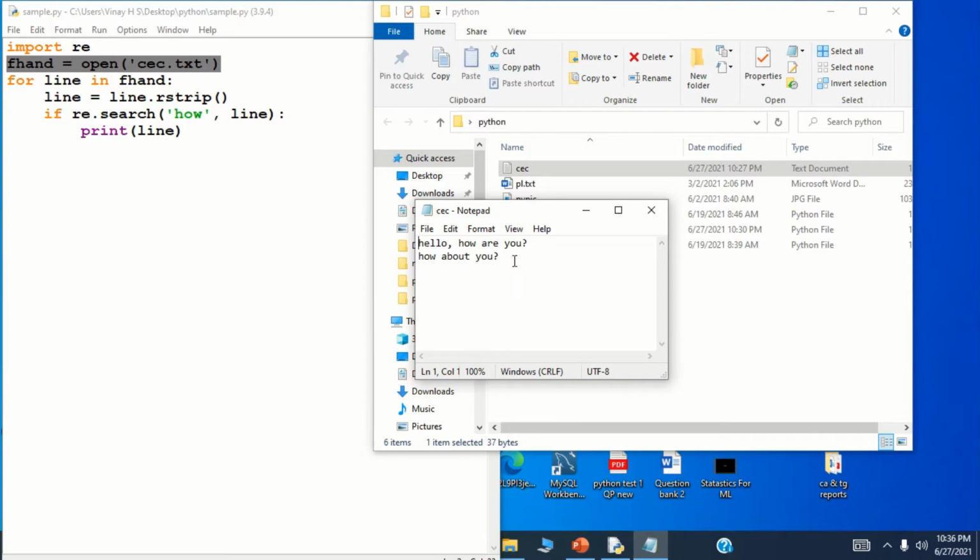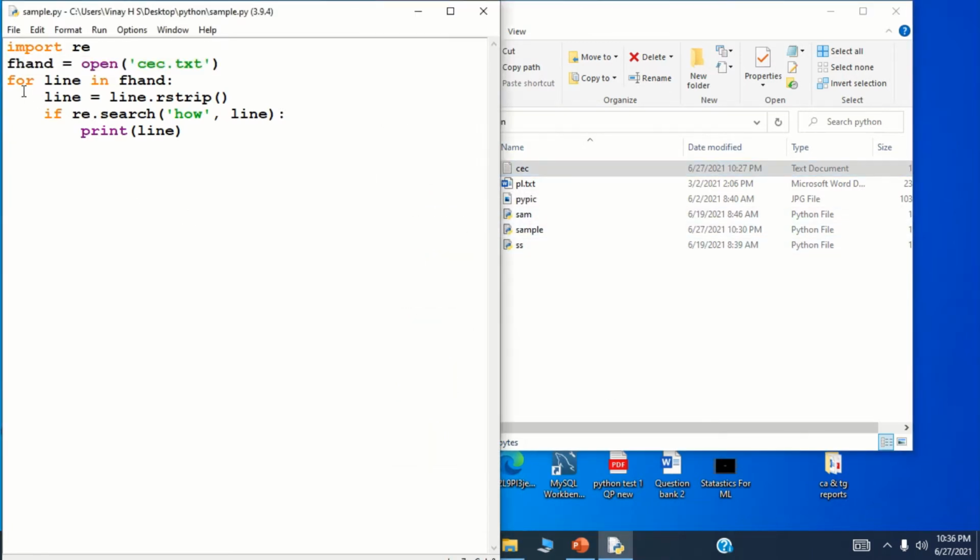After that I am going to declare a for loop, with loop variable line, calling my file f. Then I am going to use the built-in function rstrip, which returns the string without space after or before. Here I am calling it on the variable line.